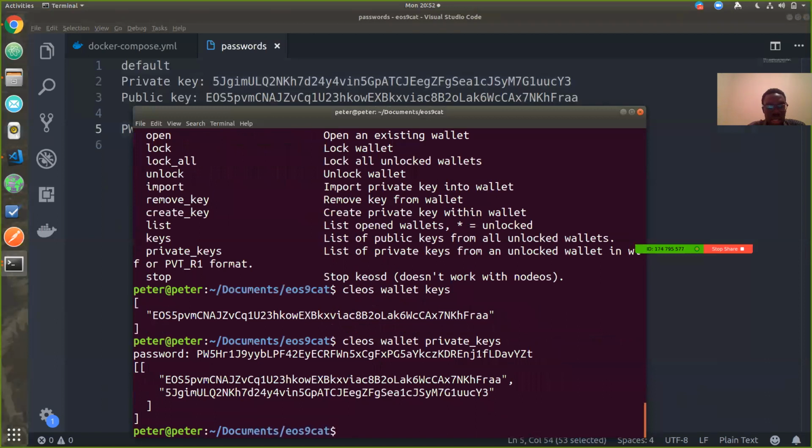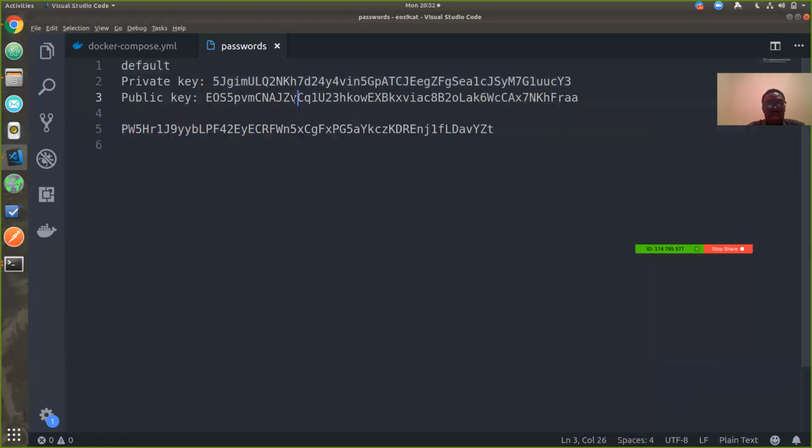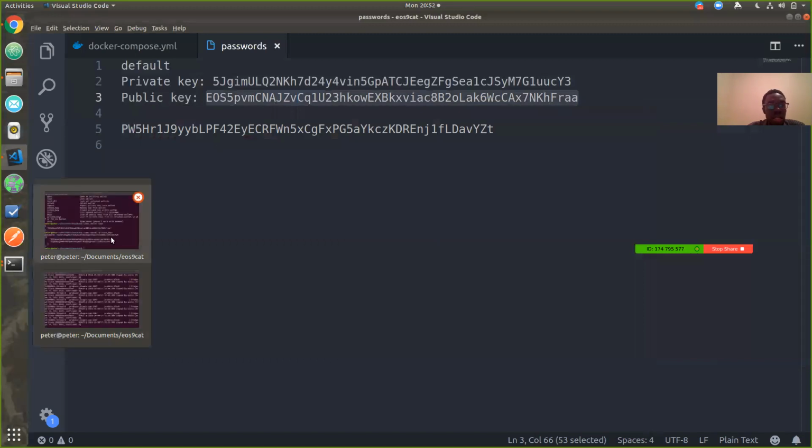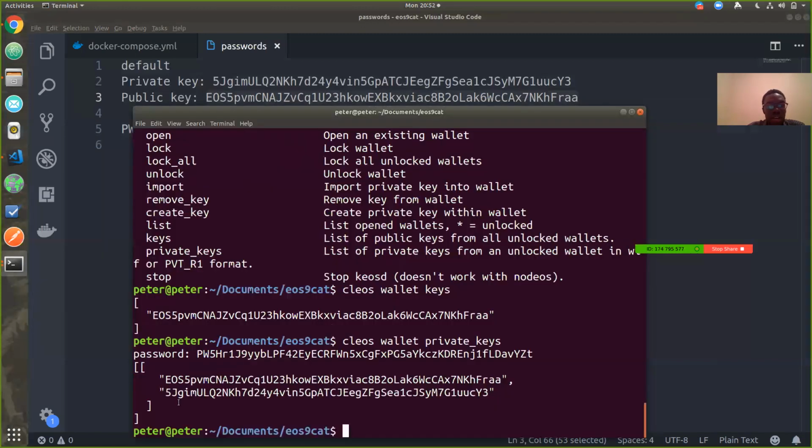And it shows us the public key, which is the same as this, and the private key 5JGIM..., which actually matches. So we are on the right track. As I said, these keys come in key pairs, a public key and a private key.